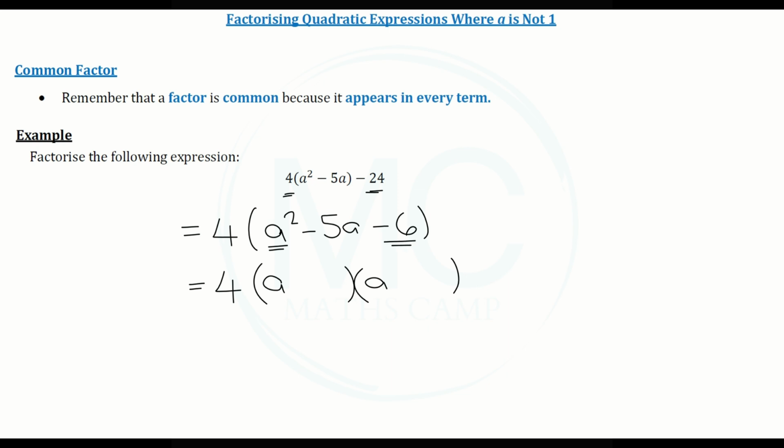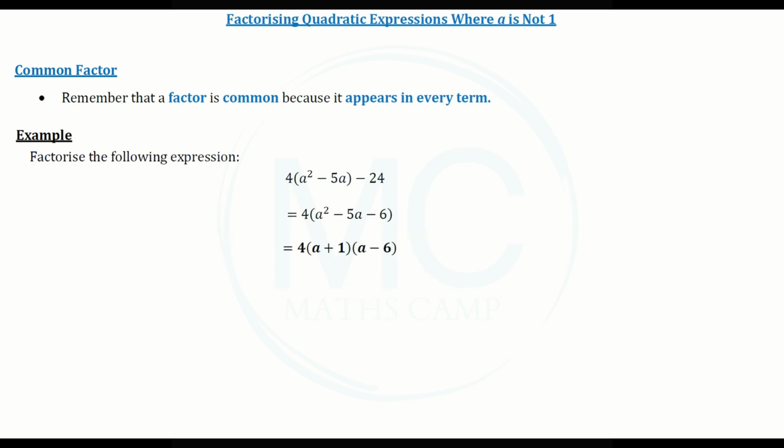So let's find the factors of 6. We have 1 and 6, and we have 2 and 3. 6 is negative, which means one of our factors will be negative. The coefficient of a, which is our middle term, is negative 5. So we know the greater factor will be negative. So we can say 1 minus 6, and we get negative 5. So we know that within our brackets, we'll have 1 and negative 6. So we can write them over here, plus 1 minus 6. And we have now completed this question.